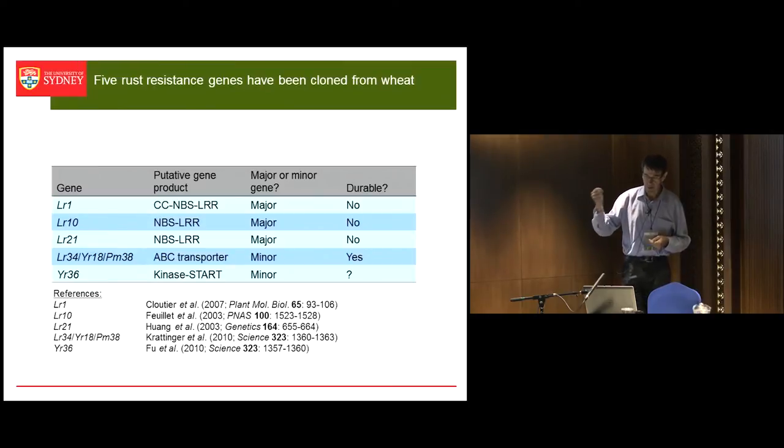Having said that, I don't think it's going to solve the problem of rust in wheat. We're working with a biological system. These pathogens don't sleep unless they're put into liquid nitrogen, and they'll find a way. Yes, we can develop new technologies — I think this is a really exciting approach — it holds great promise for the future, but it's not going to solve the problem of rusting wheat completely.